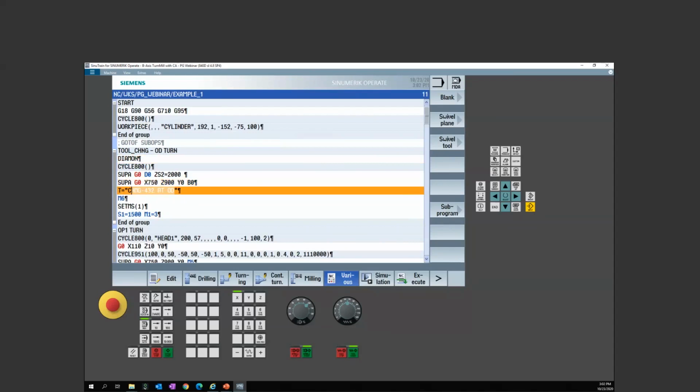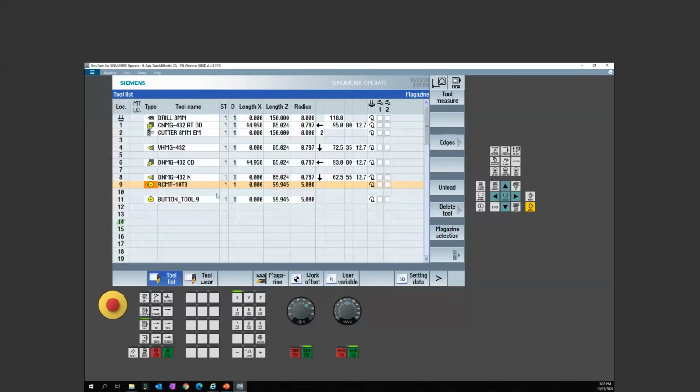I did mention the tool call. So this tool, CNMG 432, if I go into it, is now sitting in pocket location 1. Well, this is more of a traditional carousel or machining center style tool changer on these machines. So I can't do a T1. It'll come in and say tool not available, I don't understand what you're looking for.